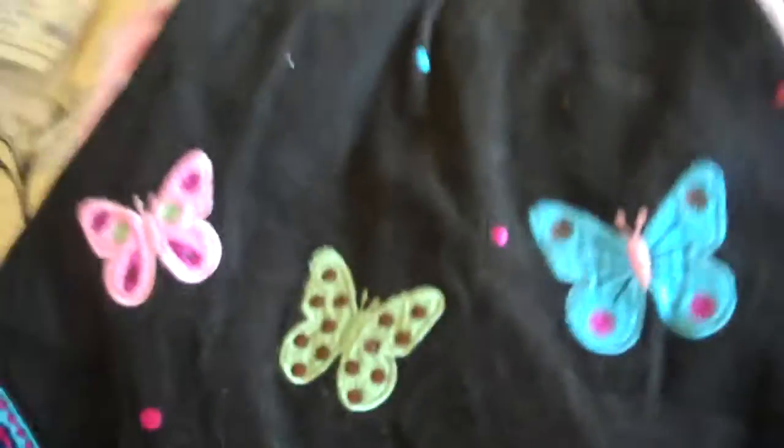And then on the last day of the show, when I got to my booth, there was a little note from Letha, which was really sweet, and she had picked this up for Genevieve. Again, she's the one who made Genevieve. So it's a little corduroy dress with a long sleeve pink shirt, and it has butterflies all over it. So this will be for fall winter, but I love the back of it. I love how the back fastens up. So that was very sweet of Letha.